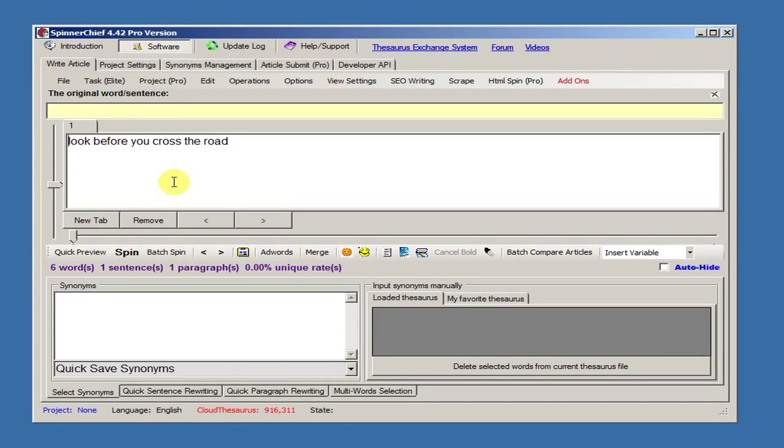Now, you don't want to spend the next 6 months typing out a load of tips, do you? That's the last thing you want to do. That's where SpinAchieve's scrape function comes in, because we're going to get the tips for you. We're going to go to the main article directories such as eZine, etc., scrape some tips articles and put them straight into a bunch of tips paragraphs for you. So let's have a look and see how this works.